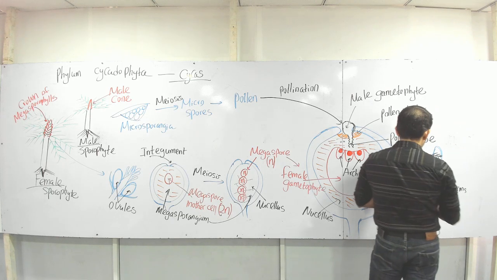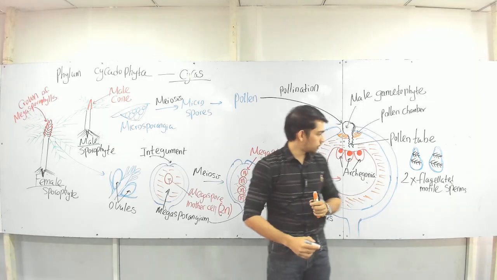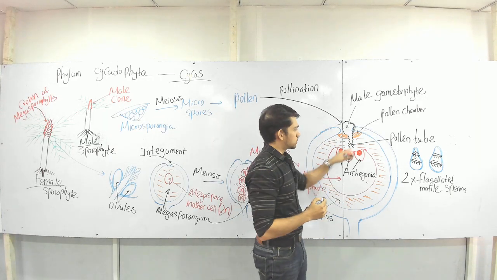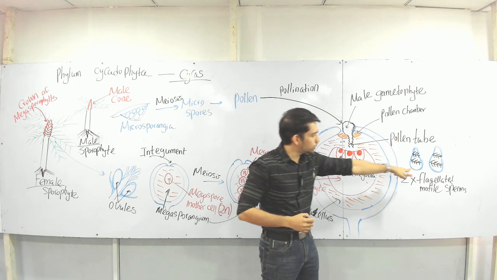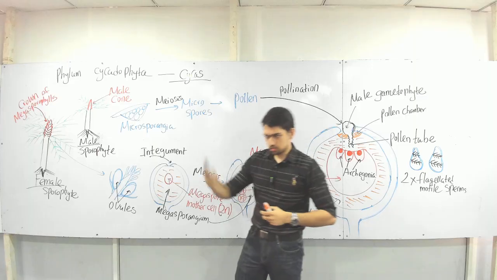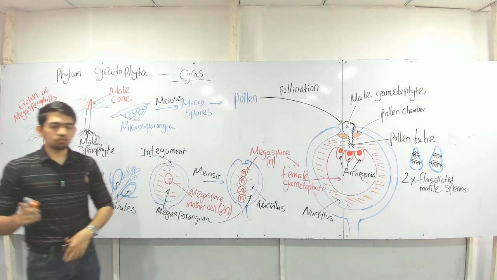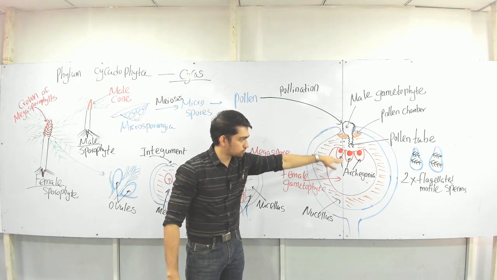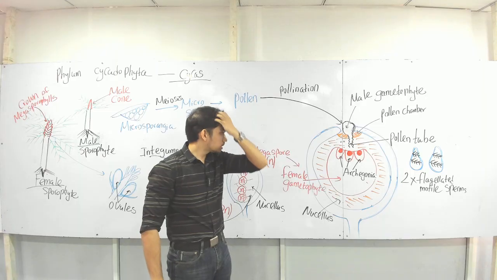How many sperms are made? Two, right? So we have a pollen tube. Why do we need flagellated sperms? We just learned maybe an hour ago that the pollen tube is like a lift given to the sperm to go into the archegonia and reach the egg. So why are they still flagellated?